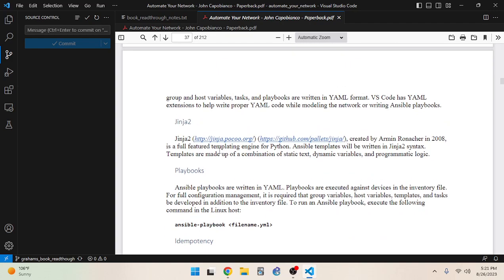Idempotency, I'm going to say what I think idempotency is, because I think I have a good understanding of it. So idempotency means it's dependent on the current state. Let's say I write a program that anytime it sees the color green, it's going to change it to the color red. That would be an idempotent program, because it would see that it's the color red, and then it would not try to change it to the color red because it's already the color red. It would only change it to color red if it were the color green.